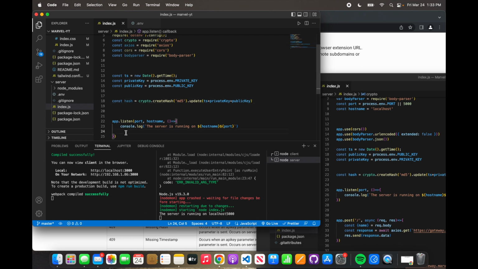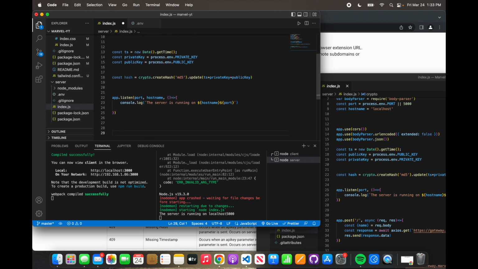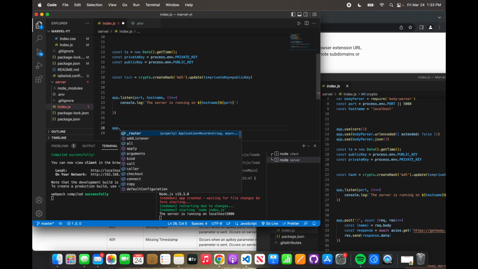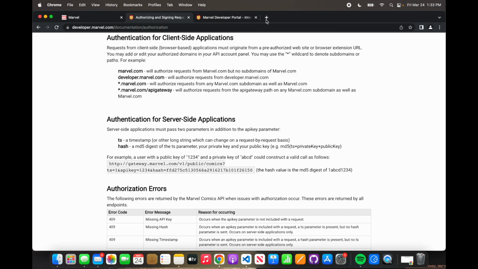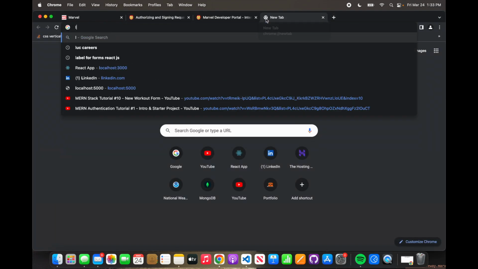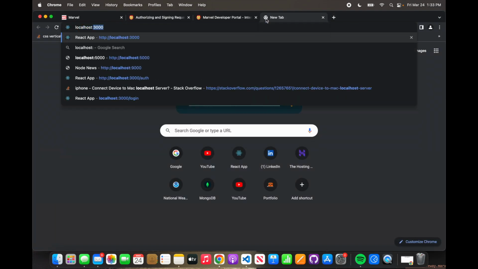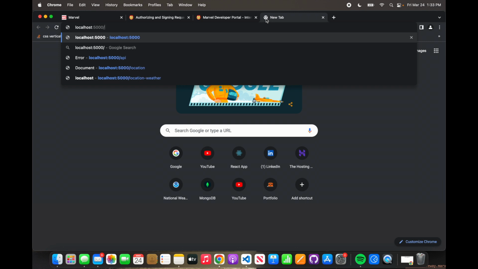So now we're going to call, let's say app.get to this. So if we go to localhost 5000, backspace, as you can see, it says cannot get anything at this moment.